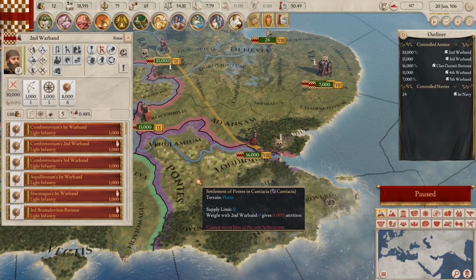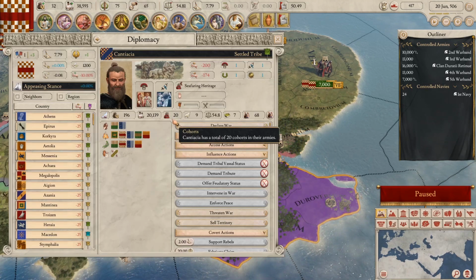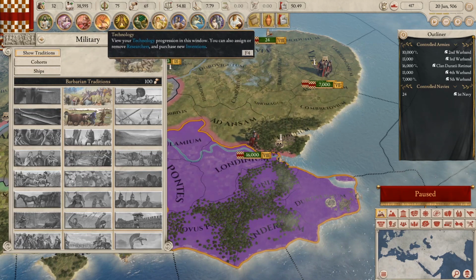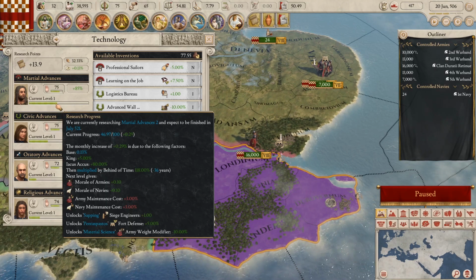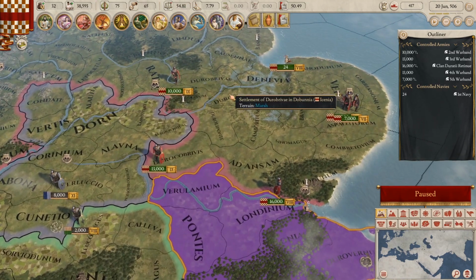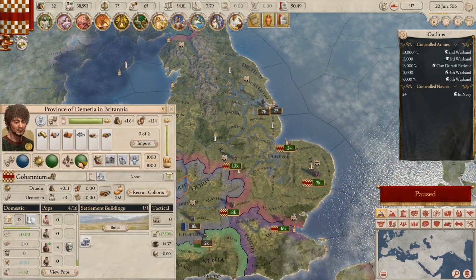I don't know where their main forces are. They do have 20 cohorts. 20 cohorts. Wow. That might be a little difficult. They also have one martial advance. Let's check our martial advances. We also only have one, and it will be quite a while, 521, before we get another. That's not good. We want to go ahead and hurry and focus on teching up, which means we want more civilization value. We want more citizens.